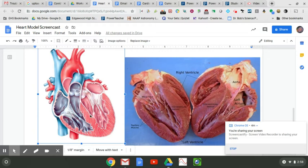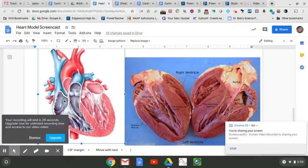So I mentioned before the ligamentum arteriosum. During fetal development, there is a tunnel that connects the aorta with the pulmonary trunk, because during fetal development, your lungs aren't being used, so the blood is bypassing the lungs and it's going through here. There's also another opening back here in the atrium called the foramen ovale, and that was another bypass shunt for fetal development, and that closes up when you are born.